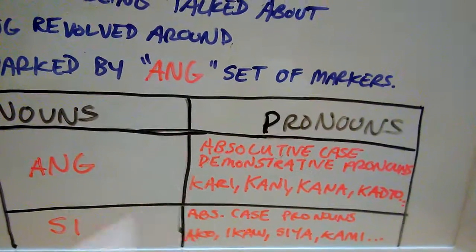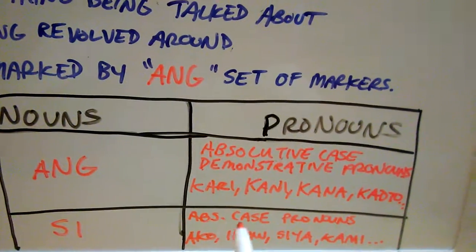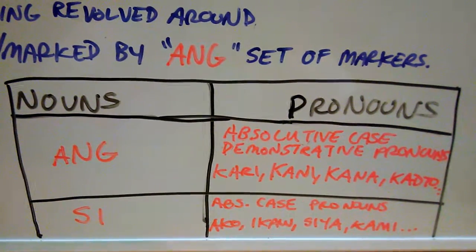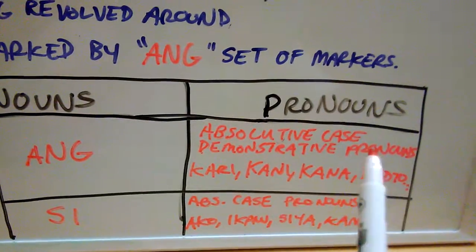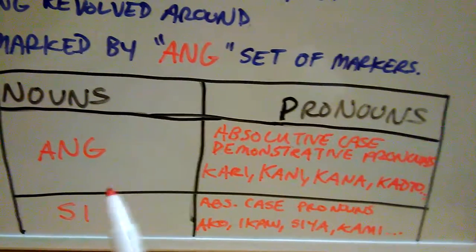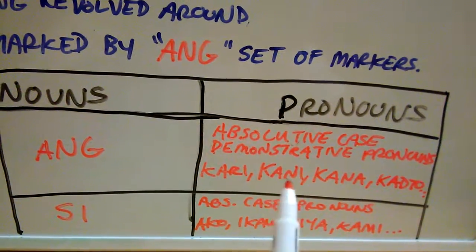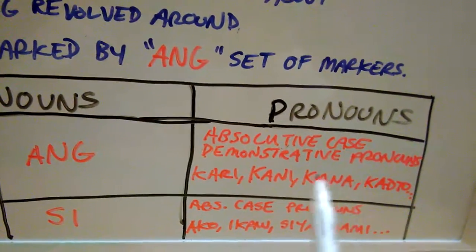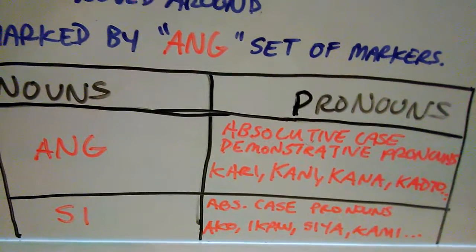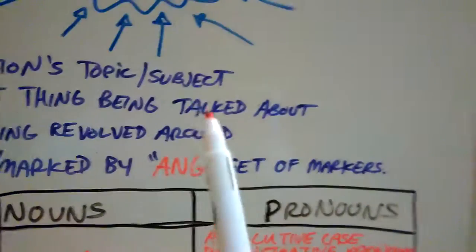All of these written in red that you see here are related to each other in that they all mark the focus of whatever conversation or topic you're talking about. It's just that when you use different types of words that require a focus, sometimes the marking is different, except they still function the same way. Pronouns, for example. In the absolutive case, demonstrative pronouns, if we don't know what the noun is, or if we already know what it is, we can generalize by saying kani, kana, kanang, kari nga, kana nga, katong nga, whatever. We can talk about it using those demonstrative pronouns in the absolutive case, because they all mark the focus: this, that, these, those things.